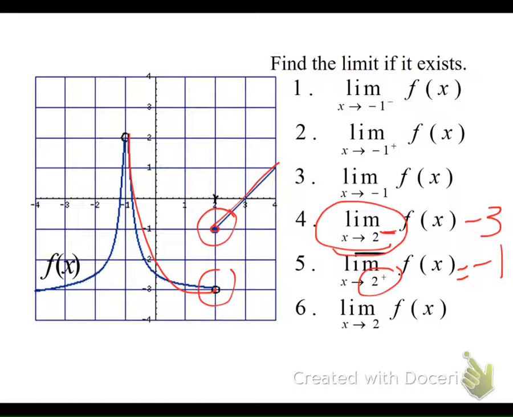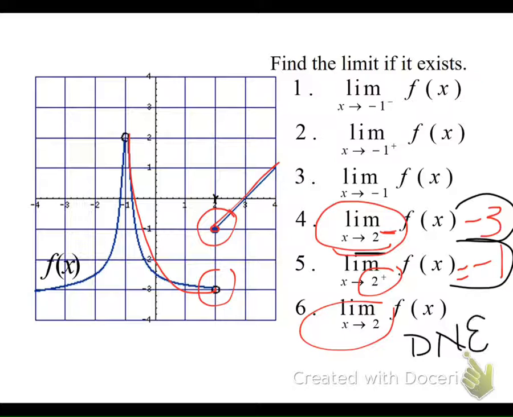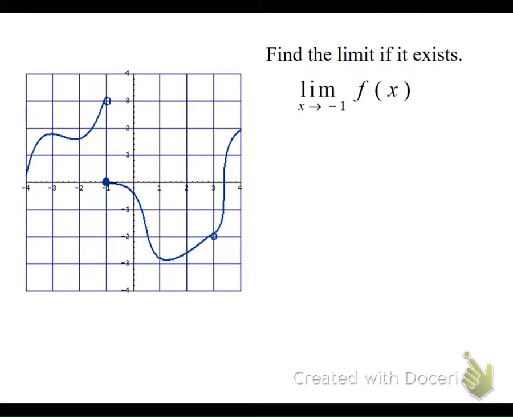That's okay either way. The limit is the height the graph is approaching, regardless of whether or not it actually reaches that height. All right, now the limit as x approaches 2, since the left-hand limit and the right-hand limit weren't the same, does not exist, and you write D N E, does not exist. See? Easy peasy. Let's do another one just to be sure.